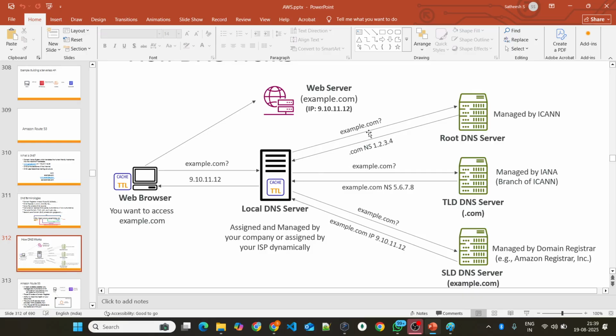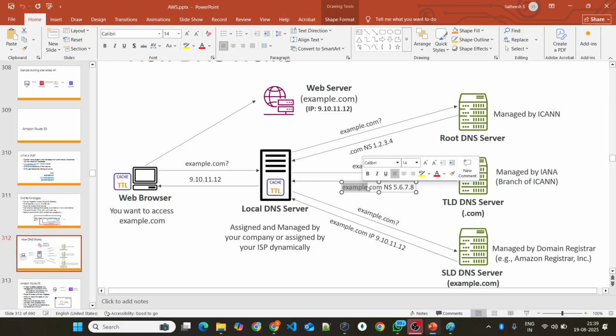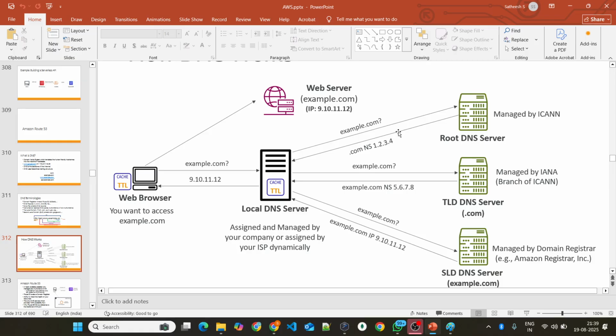Now it gets an IP for .com, like 1.2.3.4. Then it routes to the TLD DNS server. For example.com, it goes to where it points, that 1.2.3.4 server, and then really gets the IP of example.com. So that's what happens here totally.